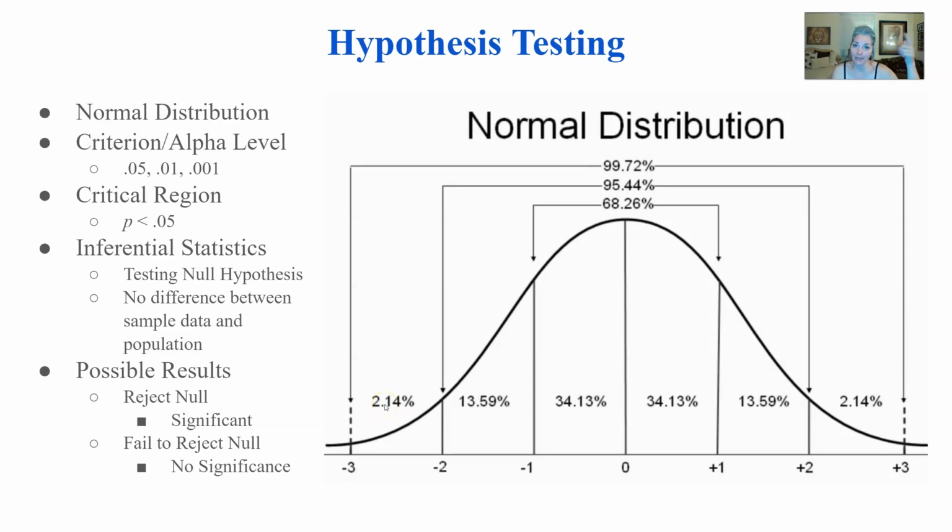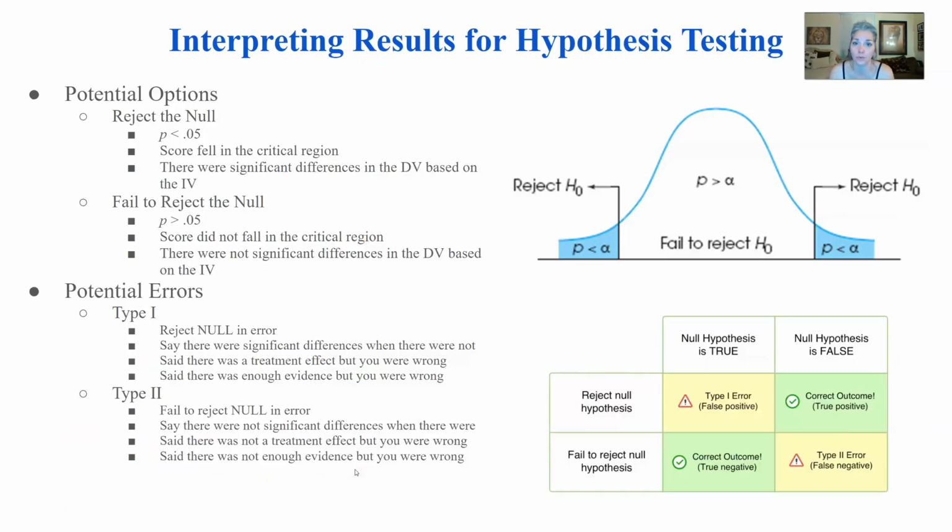I'm going to do a stats overview with you that goes into this in a little bit greater detail that helps you understand it with more clarity as well. And it'll come up again when we're actually doing our analyses for our studies. When we reject the null, we don't report rejecting the null in our papers. We actually say there were significant differences, or we say there weren't significant differences. So when we reject the null, there are significant differences. When we fail to reject the null, there are no significant differences.